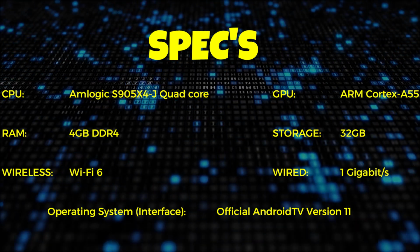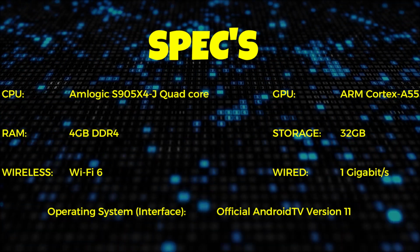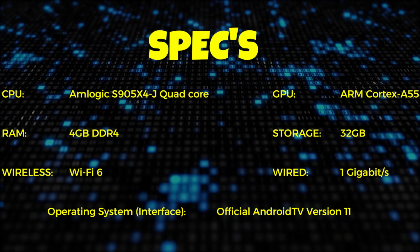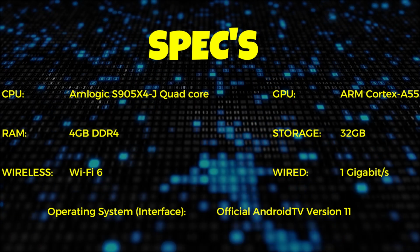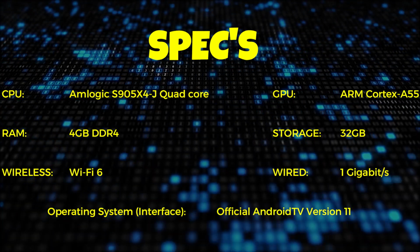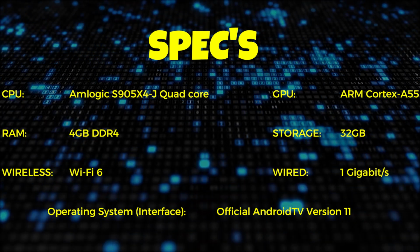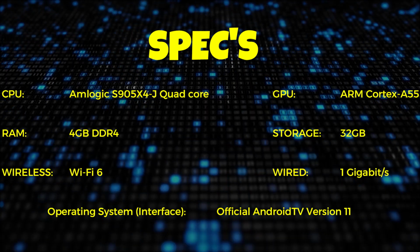We have 4 gigs of the faster DDR4 RAM, compared to just 3 gigs of the DDR3 on the nVidia Shield Pro, and still just 2 gigs of DDR4 on the latest Fire TV Cube. An impressive 32 gigs of internal storage for apps and content compared to just half that on the Shield Pro. That puts it in the top tier of all streaming devices, with only a couple that have a little bit more.